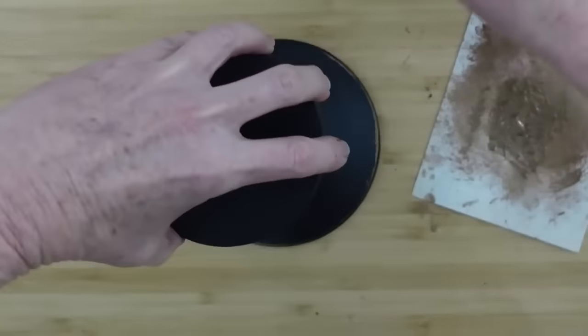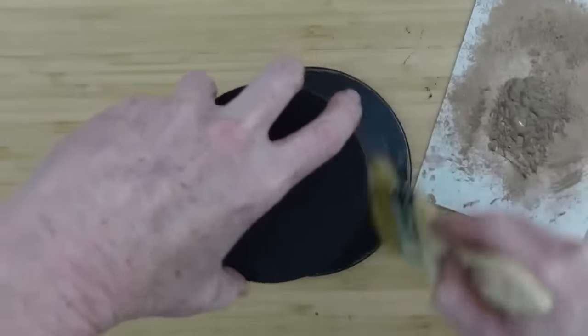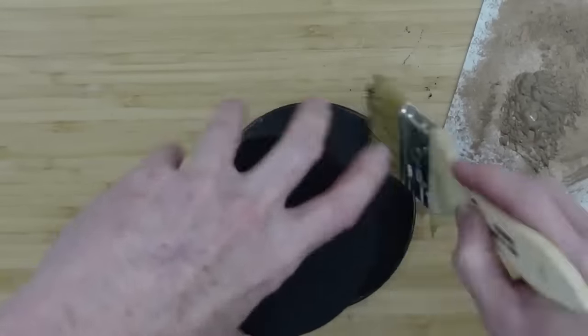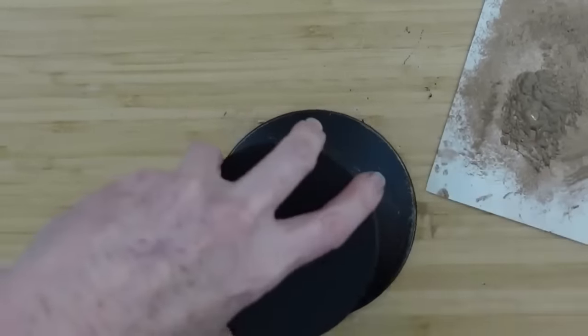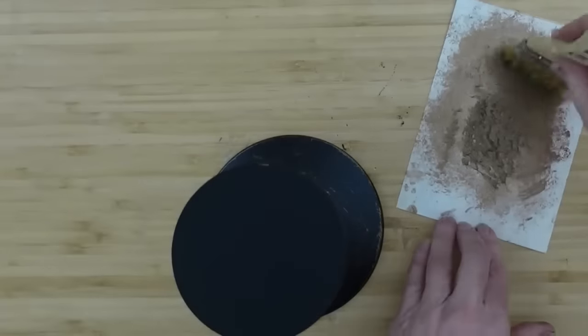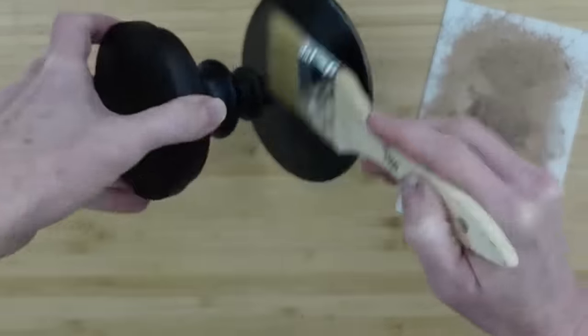I'm going to go back and forth on the rounded parts just to keep that rounded look. It just makes sense that it would wear in that way when it is wiped and cleaned. Then I'm going to go around all the beautiful curves.